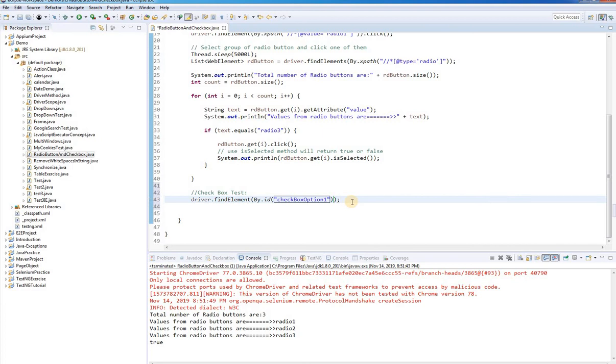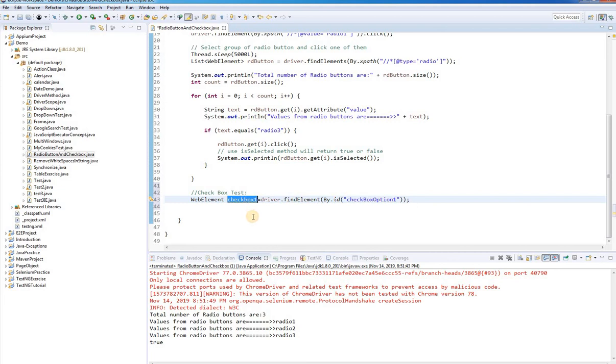Again, same way, we can put it in a variable. Let's put it in a variable checkbox 1, and the return type would be WebElement. This time with the return type WebElement, I think you understand, because it's an individual checkbox, an individual object.